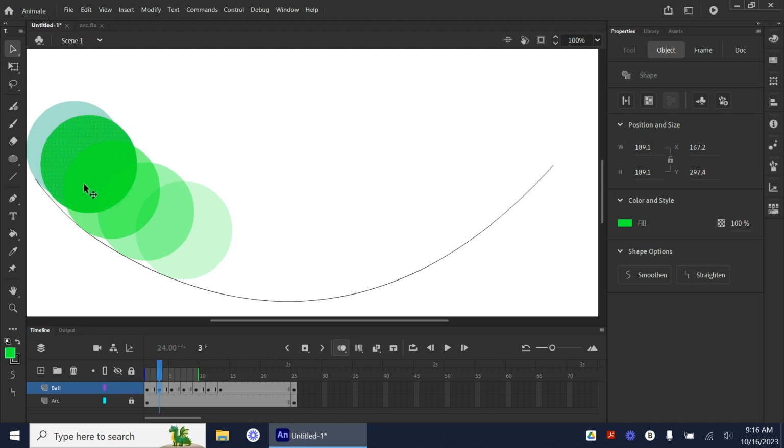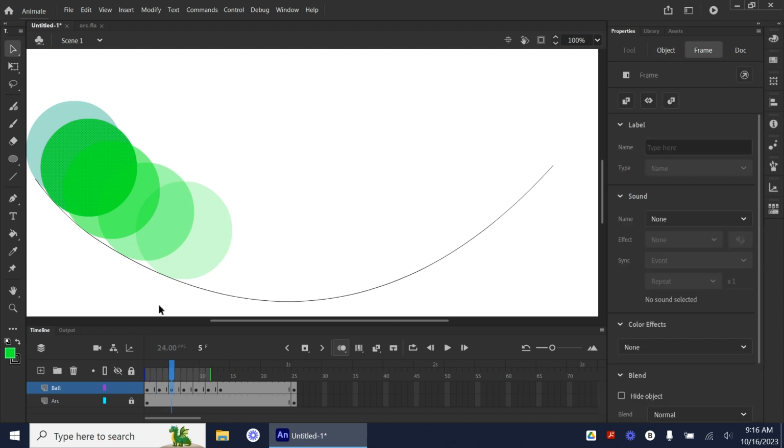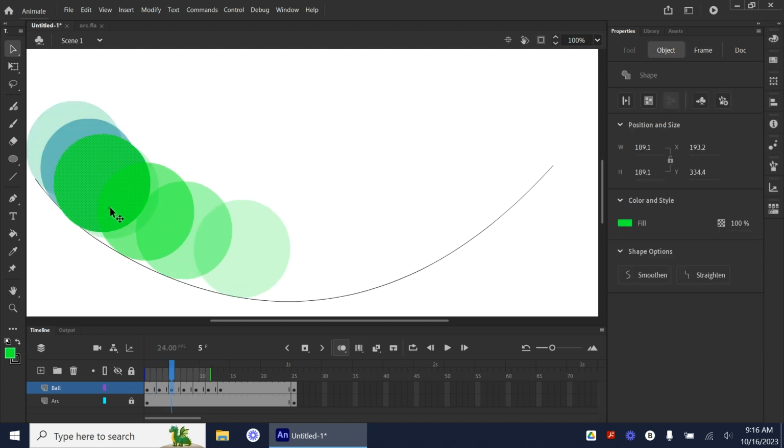And now for these, we want to adjust these where these are like super close so that will help our slow in, slow out. And for some of these, you might need to adjust them with your arrow key. So I'm going to move this one closer. So it comes in slow and starts speeding up.